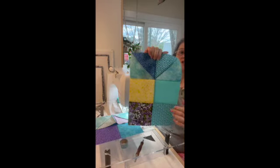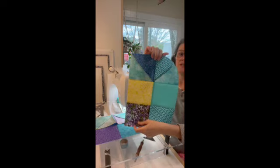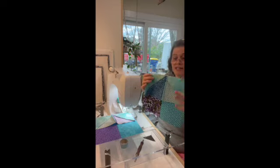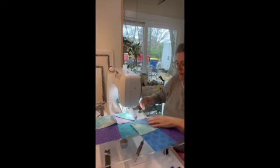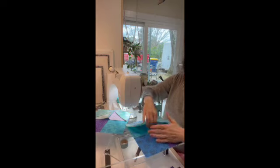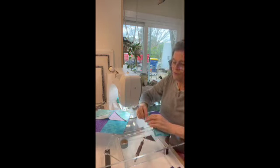Okay, and this is what your unit should look like. You should have your star leg attached to your four patch. So this is what we're looking for right here. And we're going to sew to each side, and I'll show you that. I'm just gonna lay that one right there, and I'm gonna have to unpin all of these. I'm just gonna do one at a time because I have them matched up how I want them to go. At least it's not a total waste.